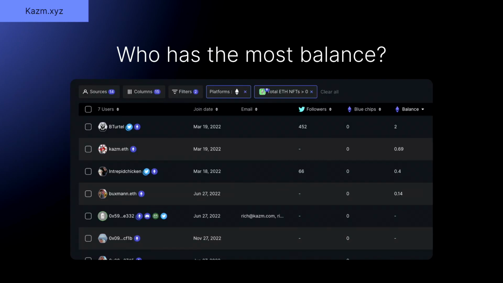But I wanted to show also how we do this in Chasm. So if you don't want to write these queries, you just want to use a no-code UI. When you upload your smart contract, your Twitter, your Discord, we do all this processing. So we have a table where you can just say, I want to see everyone who's on Ethereum who holds some NFTs of mine, and order that by balance. And then you can see sort of a similar thing without having to do all this query writing.